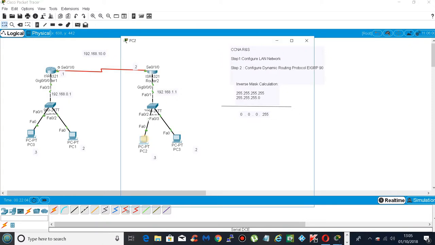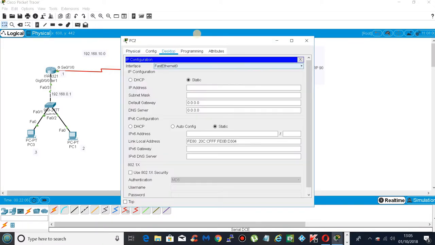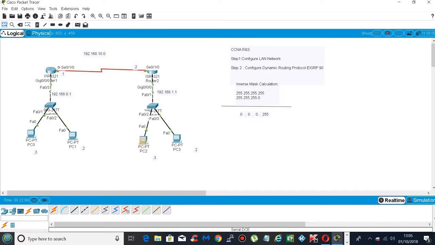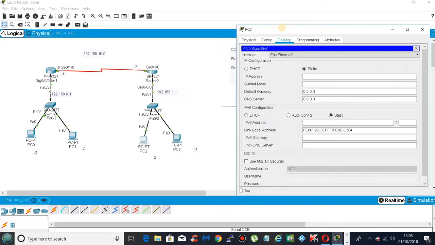all we need to do is also give these computers an IP address in order for them to communicate with the router. So this one is 192.168.1. We won't give it 1 because the router is using that one, so we'll give it 3. And then the subnet mask is 255.255.255.0, and then the default gateway is the router's interface, which is 192.168.1.1.